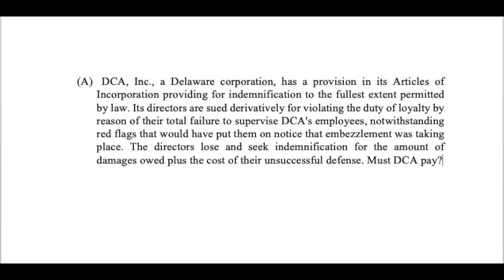Why is that? Well, really for two reasons. First of all, we have to ask, what kind of lawsuit is this? We're told that the directors are sued derivatively for violating their duty of loyalty. That means that they have been sued by or in right of the corporation, and therefore this is a 145B case. 145B tells us that indemnification is not even permissible when the directors lose. Another reason: they would not be entitled to indemnification even if this were a case in which they won.